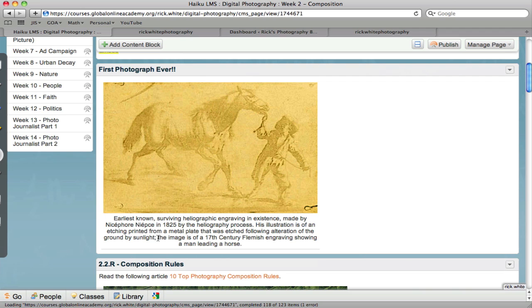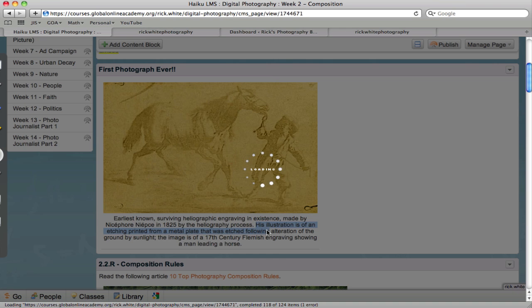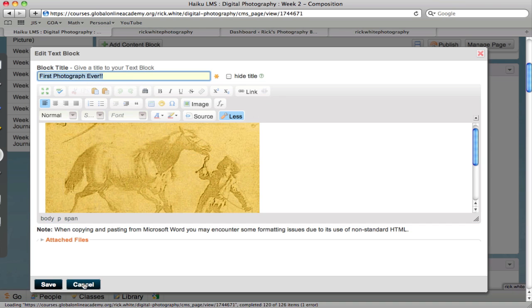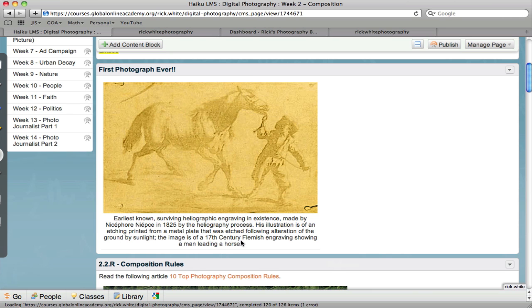This I found online yesterday. It is the first photograph ever, apparently. And if you read this little description, 1825, obviously a horse and its owner. I can't quite understand what this is. Maybe some of you more art people know what some of these things are. Sorry, I just clicked. But first photograph, kind of cool.